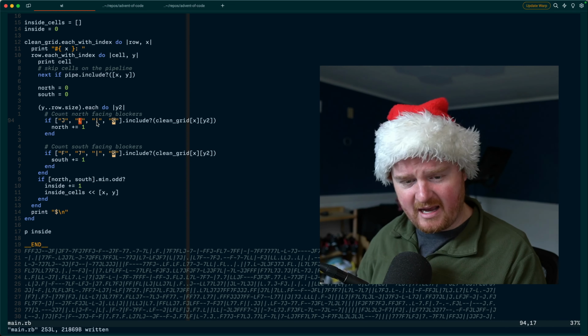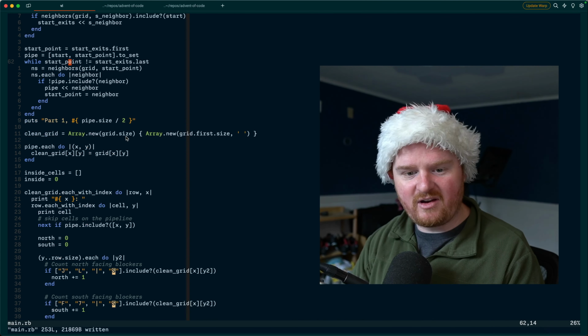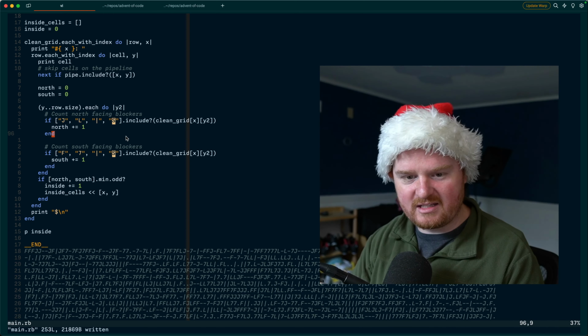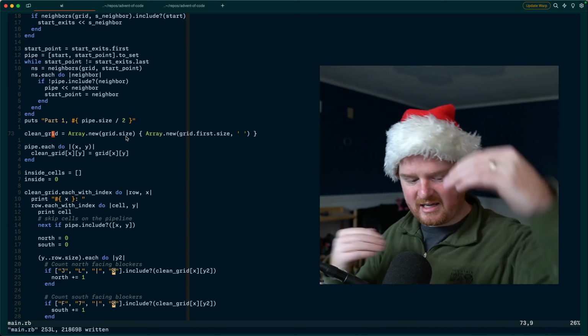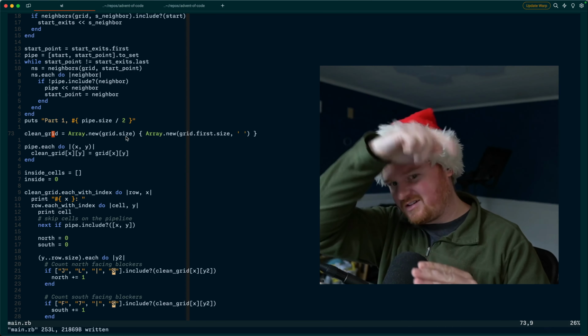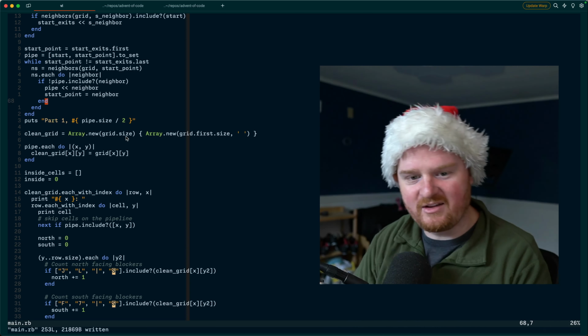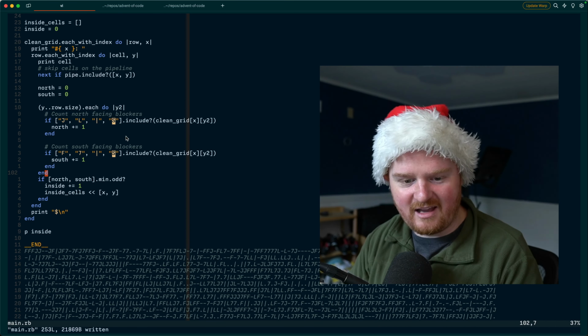And I think I had an off by two error for a very long time, and it was related to where one of these S's went. So it is a little bit tricky to get it just right and to understand how the pipes are all connecting. I've got a couple of different drawings here of all kinds of different loops. And if you start inside and you count how many north-south exits you end up with, you can figure out this bit.